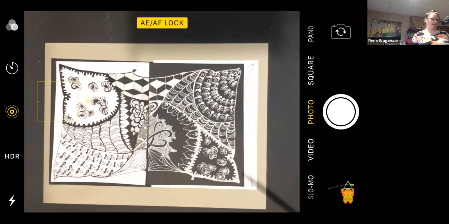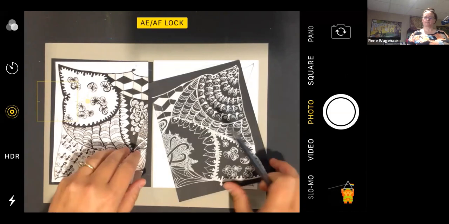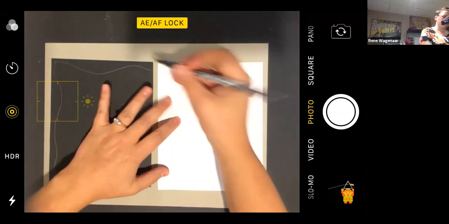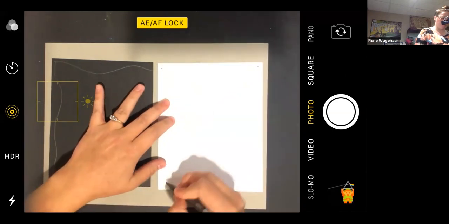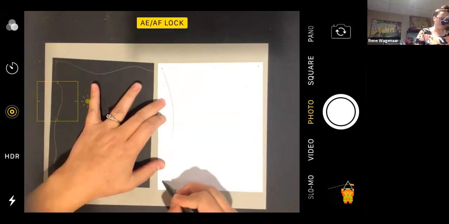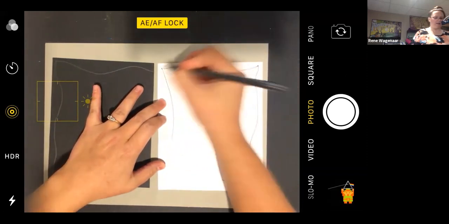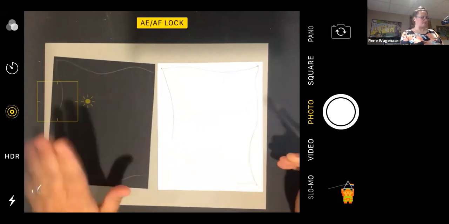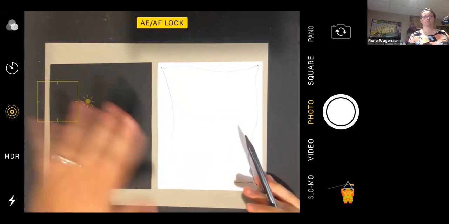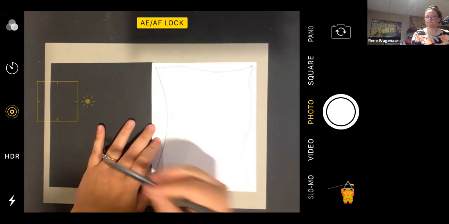If you decide that you want to do two individual ones, this is where if you wanted this one to be the same, you could use copy paper, or you could eyeball it.